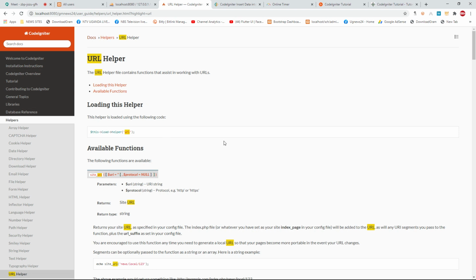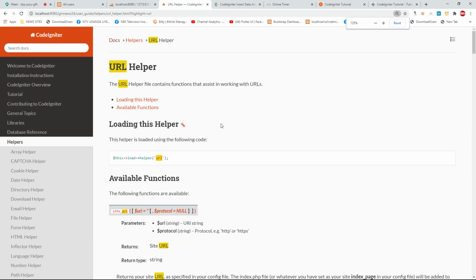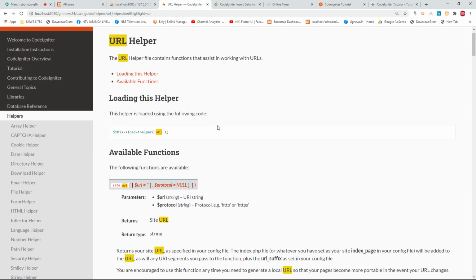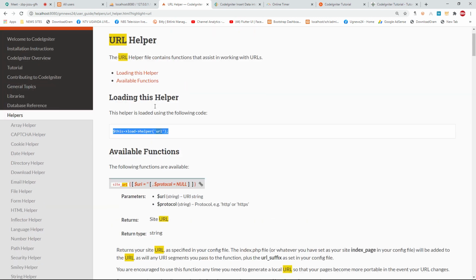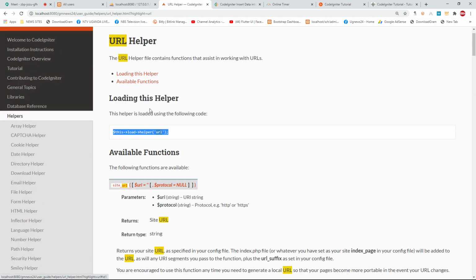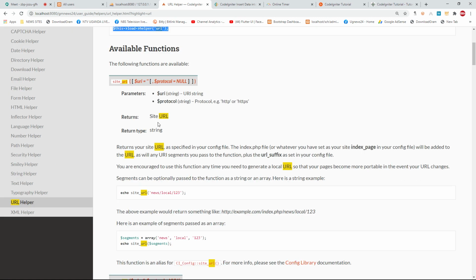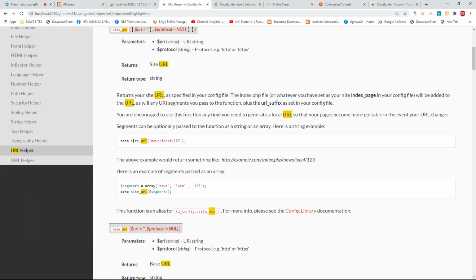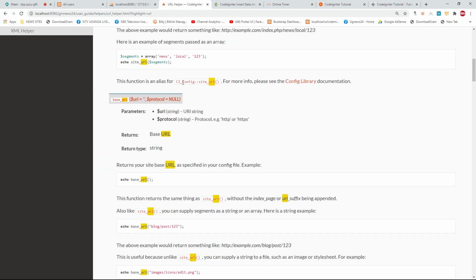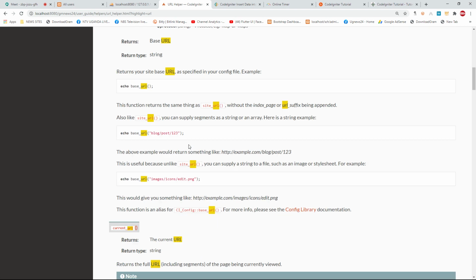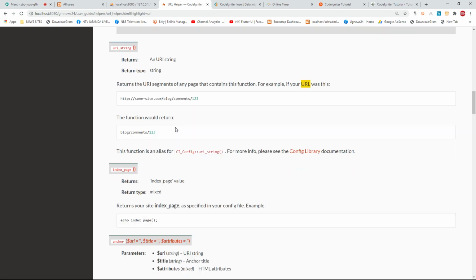It's really beautiful, right? It's just notes like those of a classroom. You see, they say, okay, this is how you load the URL helper. Then this one will help you to deal with URLs. Then they'll tell you that a URL is constituted of the controller, this, and then this. Then they say these are called segments. If you want to get the first segment, you do it like this. So you'll find it's really beautiful as you're trying.